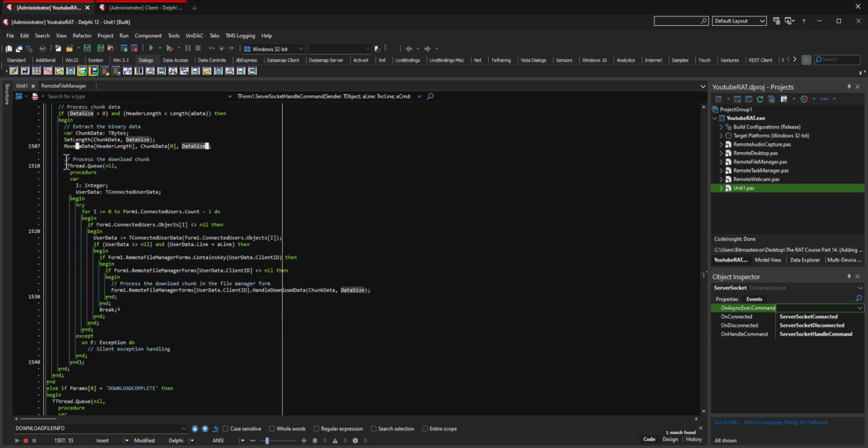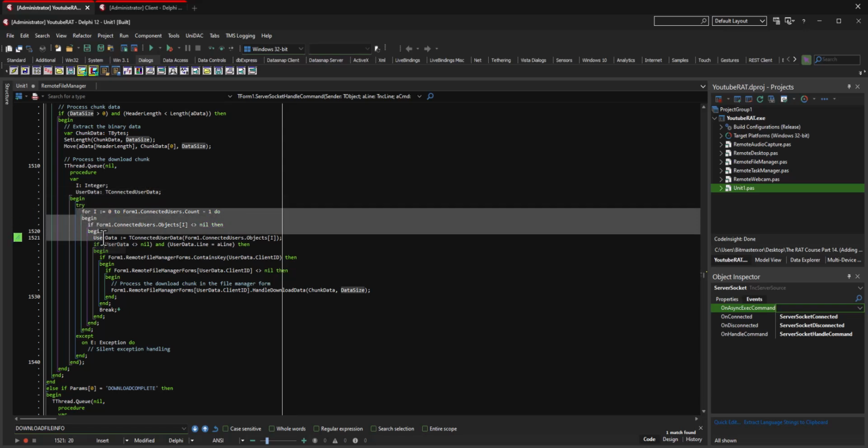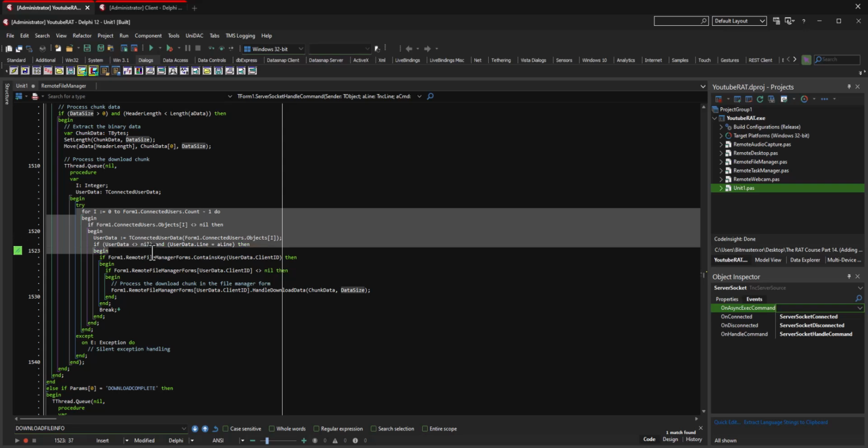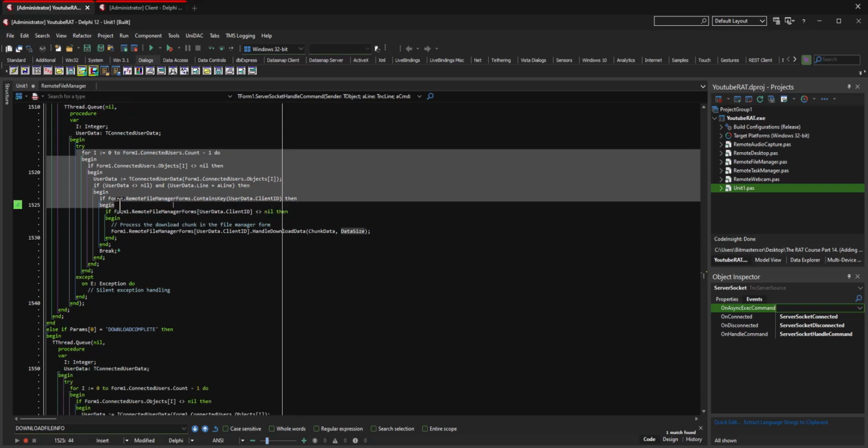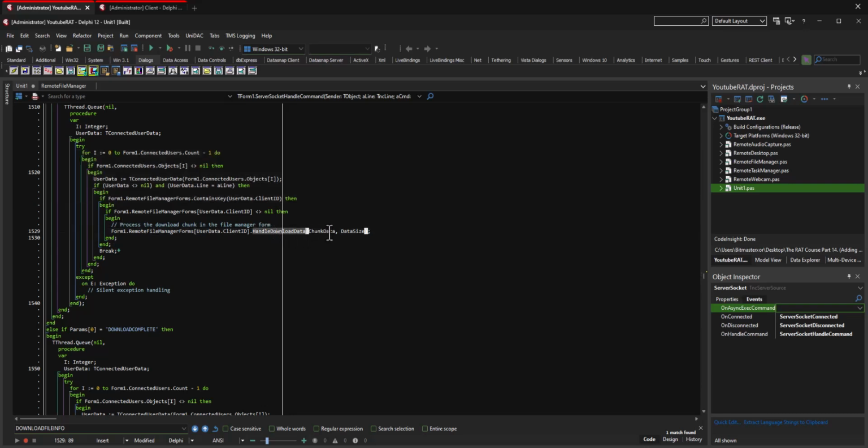So now we're going to go into our thread and we're going to say, go ahead and loop down through here, get to the cloned form that we're trying to mess with, and once we've locked onto that cloned form, handle that downloaded data of this chunk data and this data size, okay?